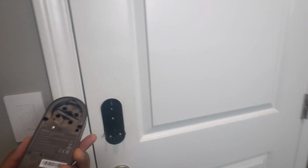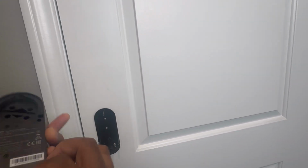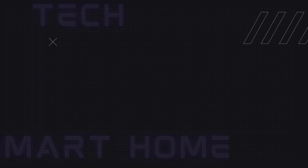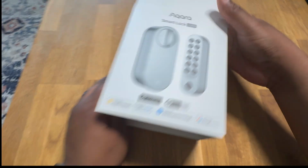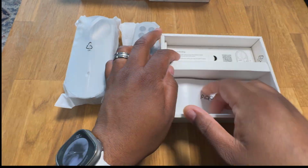In today's video, we're installing the Aqara U200 Smart Lock. Okay, first things first, in order to get going, we're going to unbox the lock and lay out our components, so that way we have a game plan for doing the lock installation.